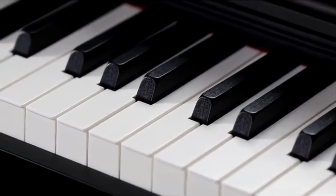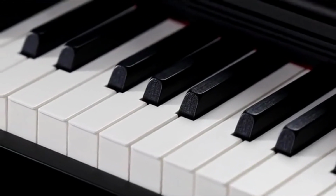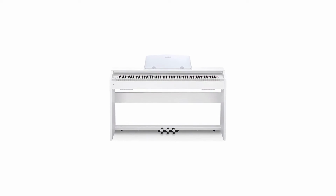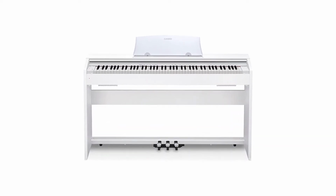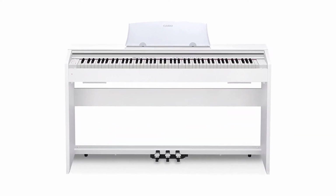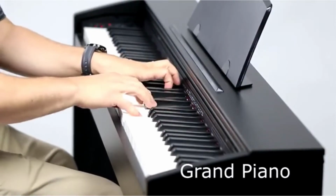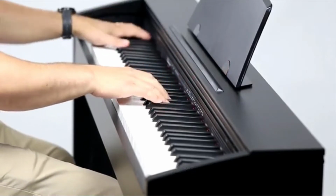The biggest issue that we noticed was the quality of the keys. While they do look and perform like an acoustic unit, they do feature an issue that betrays their synthetic nature. Namely, the keys squeak. If you are an experienced pianist that demands perfection, this will probably get frustrating over time.